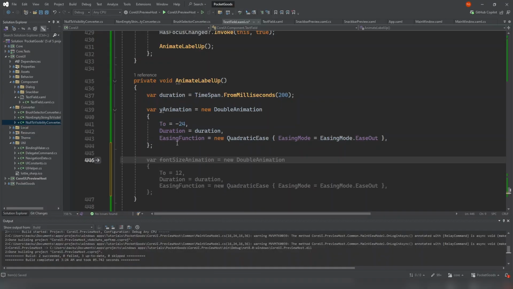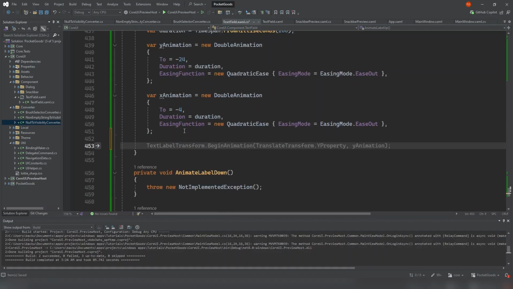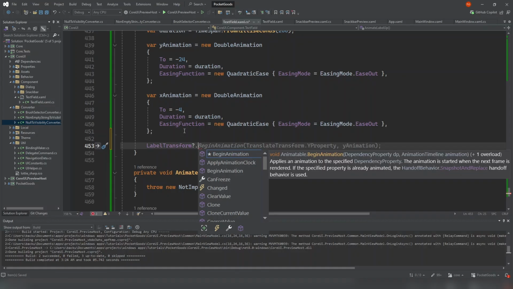If you have noticed in the material design, it's not going to be moved to the top, but it has to be slightly to the left. Therefore, I'm going to add another animation. I'm going to call it X animation with the same values, but instead of -24, let's just do -4, just slightly to the left. Next, we have to apply animations if transform exists and begin animation as shown here.